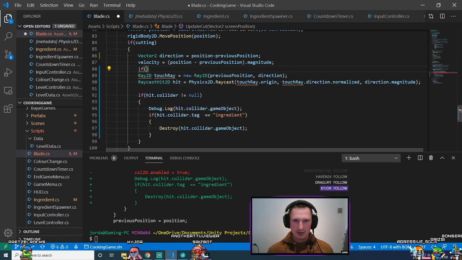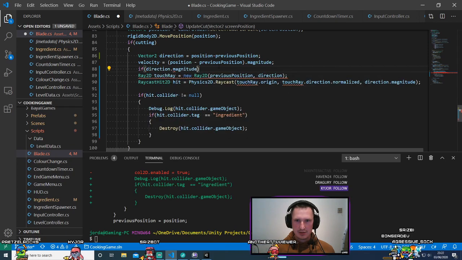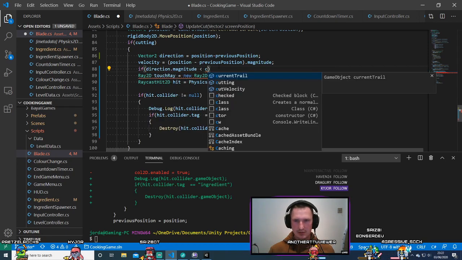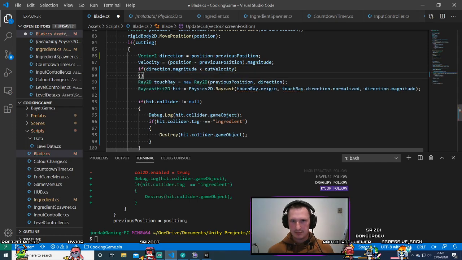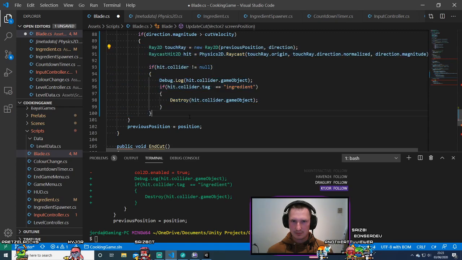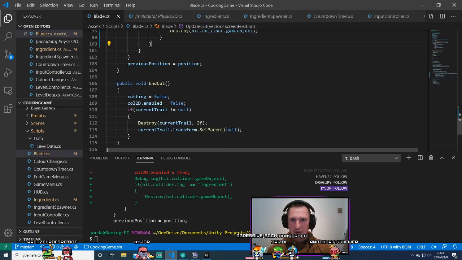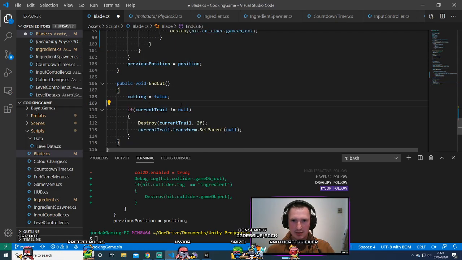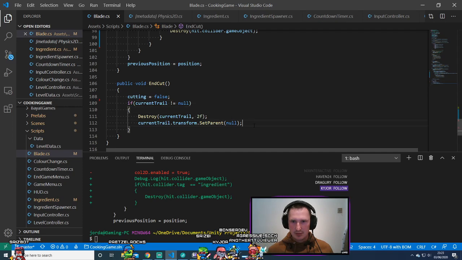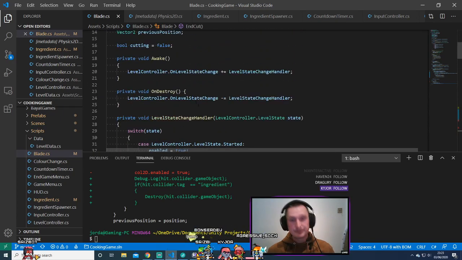If direction magnitude less than 2, then do the raycast. Otherwise, don't bother. There's a lot of stuff to do with the collision Collider 2D, which you don't need anymore. In fact, I'm going to get rid of the collider.